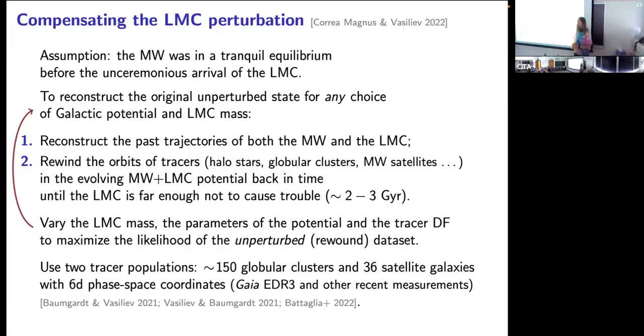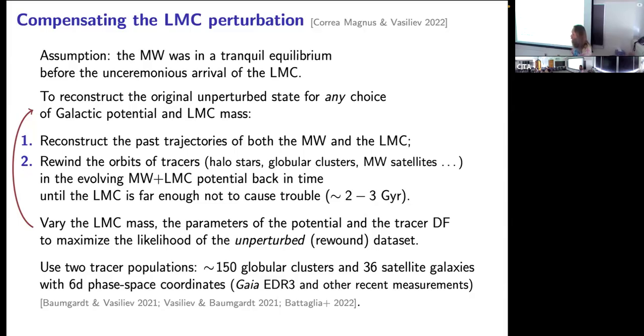How do you know your tracers are a fair representation of the distribution? That is a fair question. That's why I'm not using halo stars here, but I'm using the satellite galaxies and globular clusters. You could argue how complete this sample is. It's probably not complete. Most of the incompleteness for globular clusters comes from the inner part of the galaxy. For satellites, we still keep discovering things far out in the halo. We estimated how much we would be affected by an unseen population of satellites beyond, let's say, 200 kiloparsecs, and it's not a significant factor. But it's true that we probably don't know the full sample yet, so that's one potential source of uncertainty here.